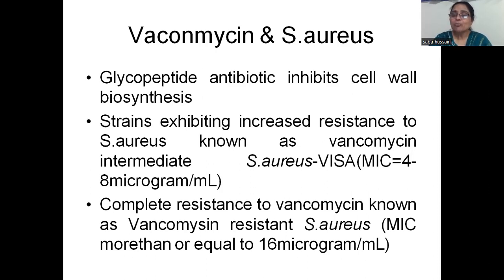So it is very important for us to use antibiotics properly. Each antibiotic should be given against a bacteria against which it can work. We should not give all kinds of antibiotics without knowing the organism causing the infection. This misuse of antibiotics is causing a great kind of pandemic.